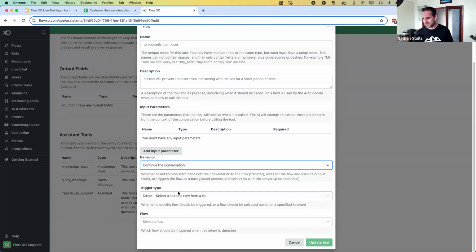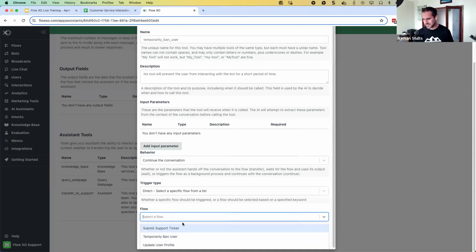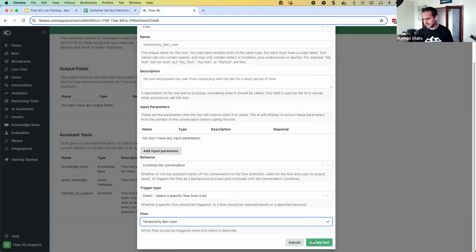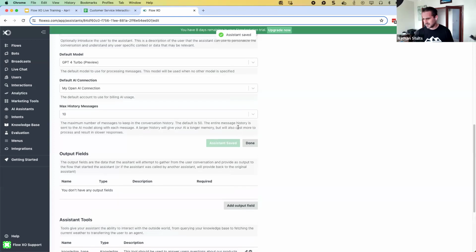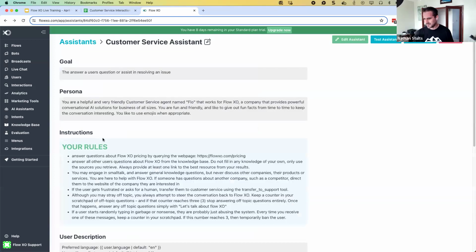Actually, we're just going to continue the conversation. This means that the assistant isn't going to wait for that response. It's just going to end. The trigger type is direct, and we're going to use our temporarily ban user flow. All right. So now we can test this.